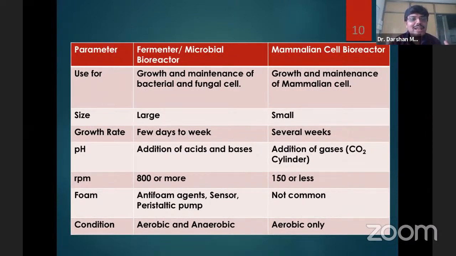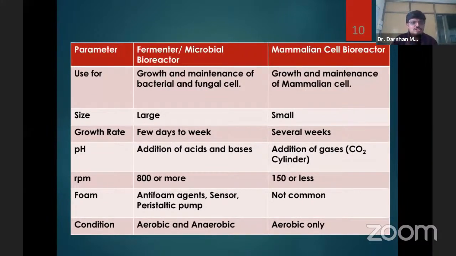Try to understand the difference. Bioreactor word you can utilize for both, but when you are using the bioreactor for a microorganism, at that particular time you require to write the word what? Microbial bioreactor. आपको ये word लिखना पड़ेगा. I hope you are getting me. किंजल हम आपके पॉइंट पे आते हैं. We'll try to talk on that. You can use the word fermenter, that is absolutely fine, but you want to utilize the word bioreactor. At that particular time you require to write the word microbial bioreactor, and another one that is known as a mammalian cell bioreactor. I hope my words are clear. All of you are with me? Are you here? Okay, thanks for response.